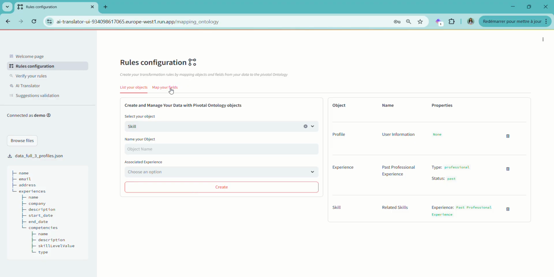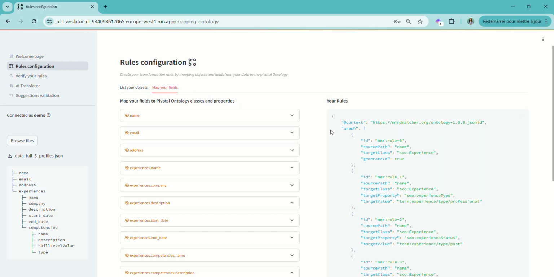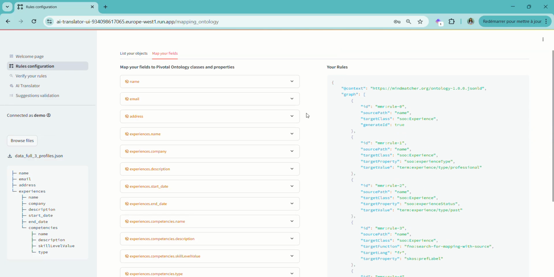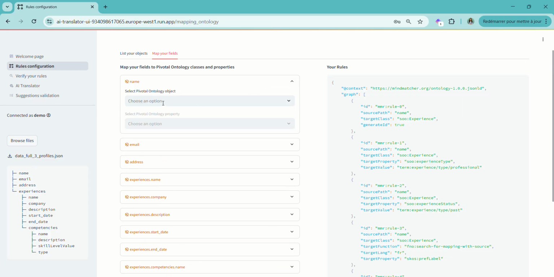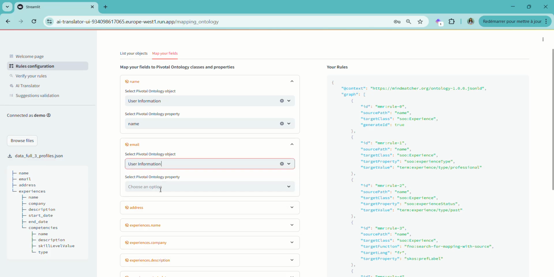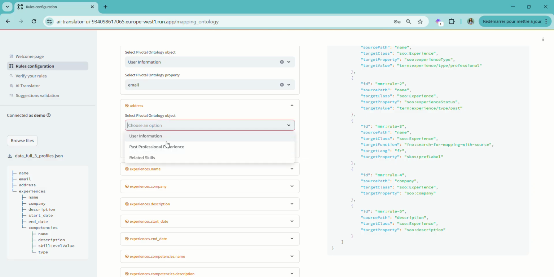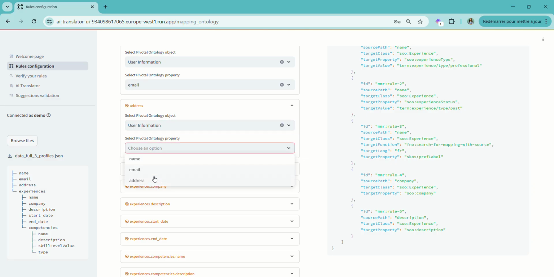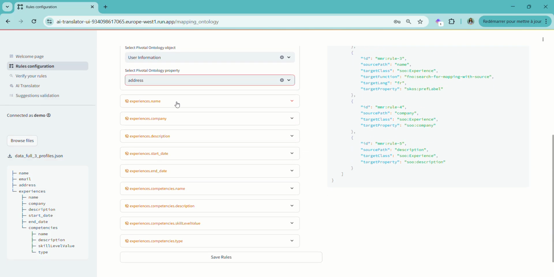Next step, we need to map our fields. That's the other tab. So here you see all the fields you have in your data. We need to map it to the standardized ontology. First is the name. It's user information name, user information email, same user information address.